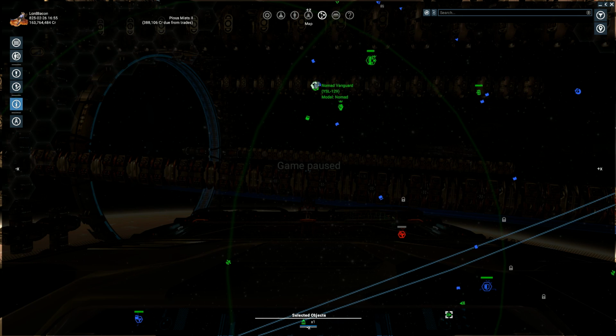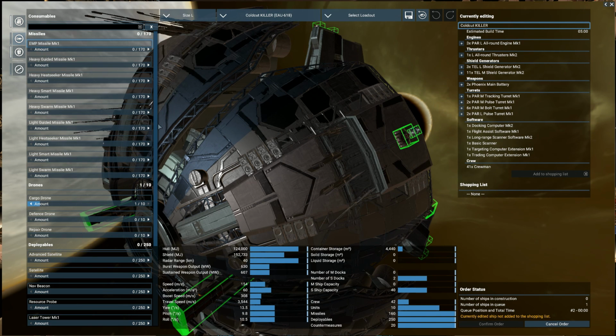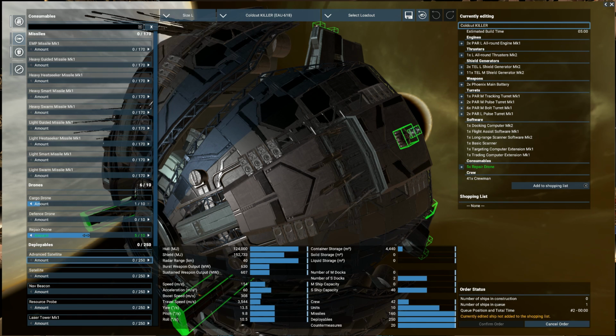Let's put it on our Vanguard. So we're going to say resupply repair at. So consumables, well, we have one cargo drone. Do we need anything else? Do we want repair drones? If we said repair drones, obviously we're going to need drone components, which we do have on this Vanguard. If we said advanced satellite, for example, then yeah, you're going to need your scanning arrays, which we don't have, and I don't want any advanced satellites on this guy.